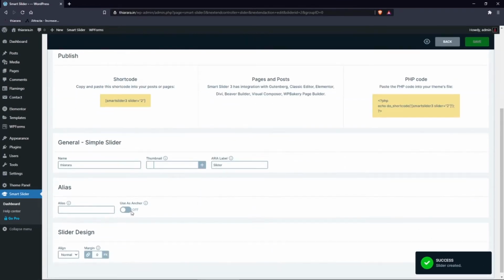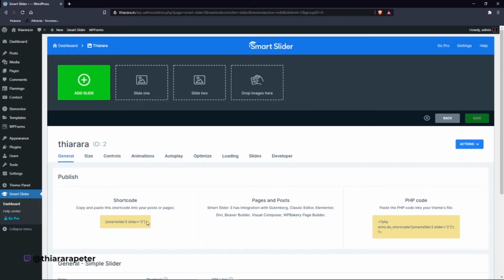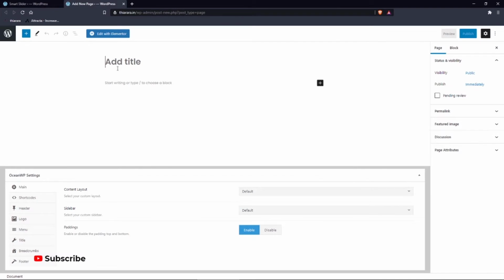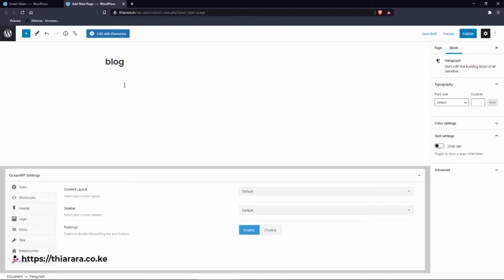With that, I just want us to use this shortcut here for the purpose of the tutorial. As we progress, we just need to see how we are doing everything. So let me just create a new page here. I'll call it maybe something like blog, or it all depends on where you want to use it. But at the end of this tutorial, I will show you even how you can use it in Elementor. But for the purpose of seeing how we are progressing, we're just going to create a new page for that.